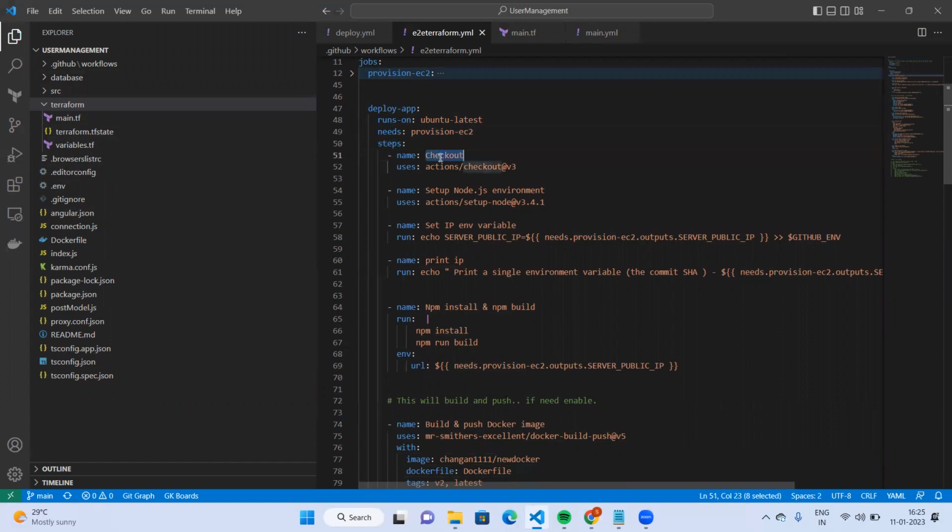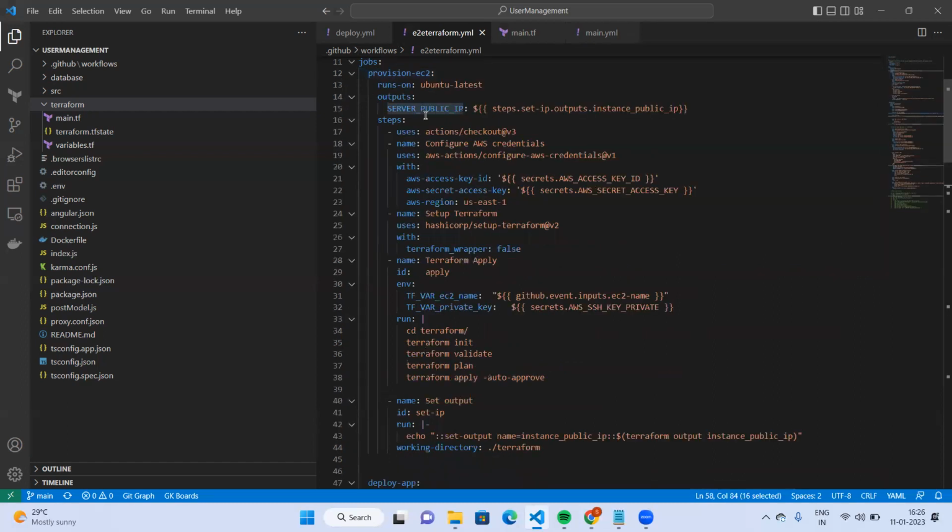Checkout, we will take the latest code and then set up the Node.js environment. It will set up a Node.js environment and then see server public IP, which is taken out in the provision EC2 step, right? See needs.provision EC2 output. This server public IP, we have set it over here. In the outputs, server public IP is given, right?